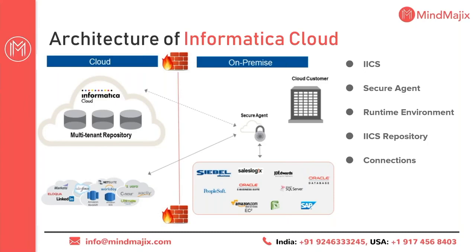So for each instance, we'll have a separate runtime environment available, and each runtime environment will be associated with a secure agent. So if we have dev, QA, and prod instances, then each instance will have a specific runtime environment, and each runtime environment will have its dedicated secure agent. Say, for example, if we have dev and QA, two non-prod instances, we may have a single Informatica Cloud account which will provide me connectivity across my dev and QA. And I might have another Informatica Cloud account for my production.